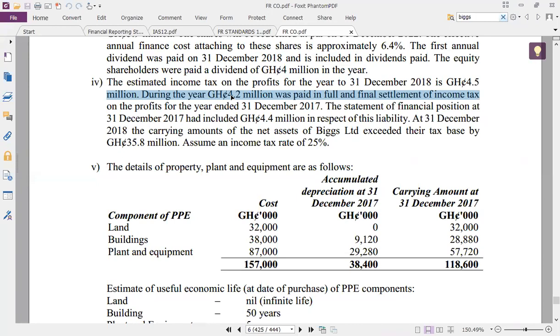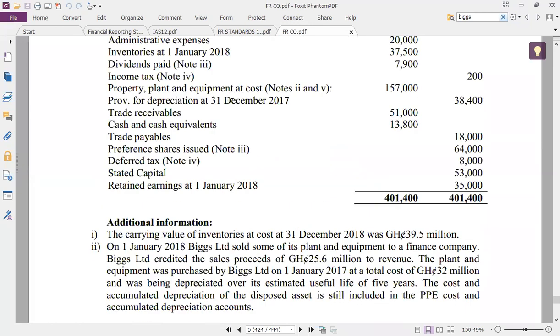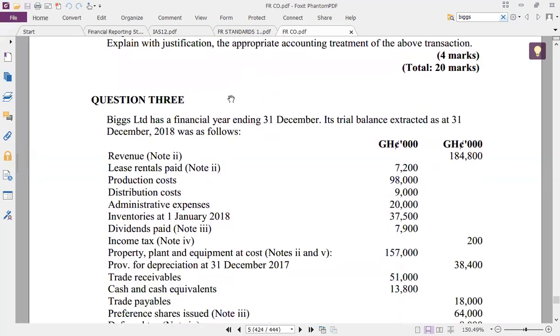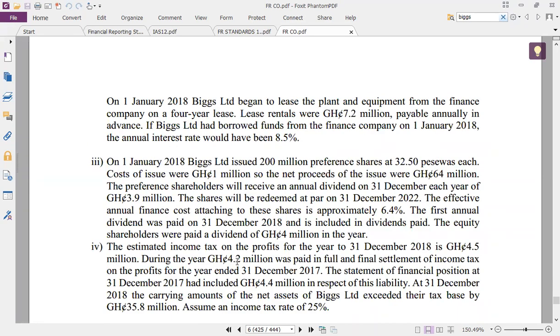And we said that this over of 200 must reflect in a trial balance. So let's go to the trial balance. Now, if you go to the trial balance, we said that if you see current tax or income tax in a trial balance without any footnote, it represents under or over. We said that if it's a debit side, it is under. If it's a credit side, it's over. This 200 is at the credit side, so it means that it's over. And that is the note that we read. So the difference between the 4.4 million and the 4.2 million is the one that has been stated on the trial balance there as 200,000. So there's over tax provision of 200,000. That is all. Let's move on.